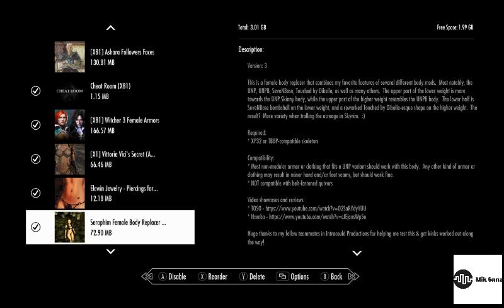Now the Seraphim female body replacement is the body replacement that I use. I've been using others before, but I have to say this one is the best because, as it says in the description, it combines all of the most used body mods out there. And it's very immersive, right? The only thing is that this mod is going to need a couple of other mods to actually work properly. So keep that in mind. I have it down in the list. Just keep that in mind when you're building this list, because if you're going to use the Seraphim female body replacer, you're going to need another mod to complement it.